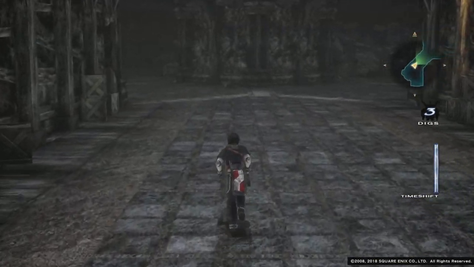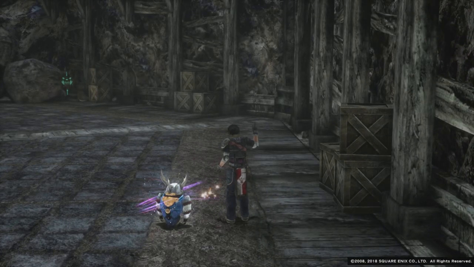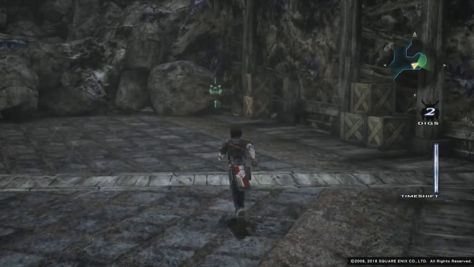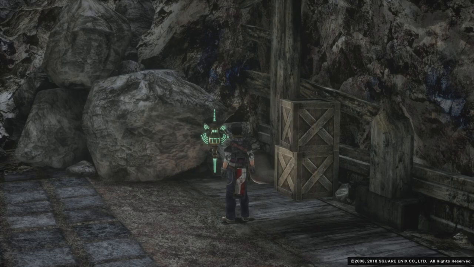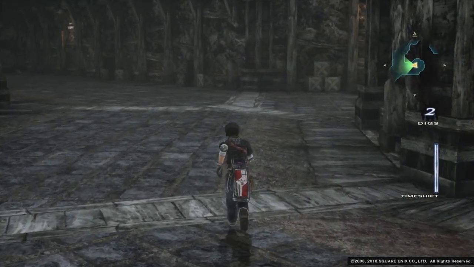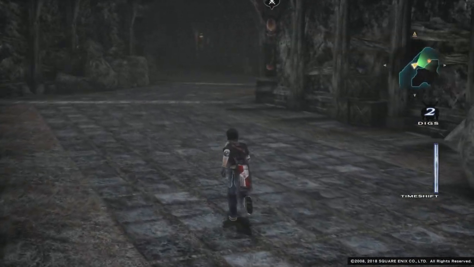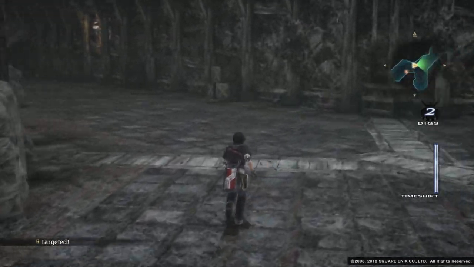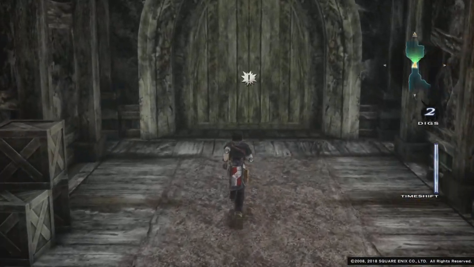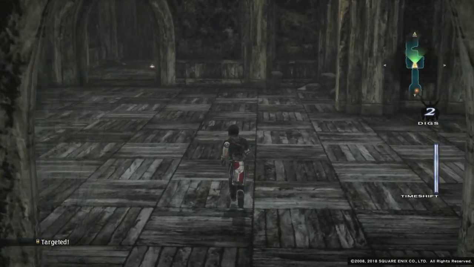They can sometimes be a rare. We'll pick that up while we're here. Come on out! Okay, later. And get the treasure chest. No, we don't want you, thank you very much. There can sometimes be a rare in here, which we will do our best to avoid.